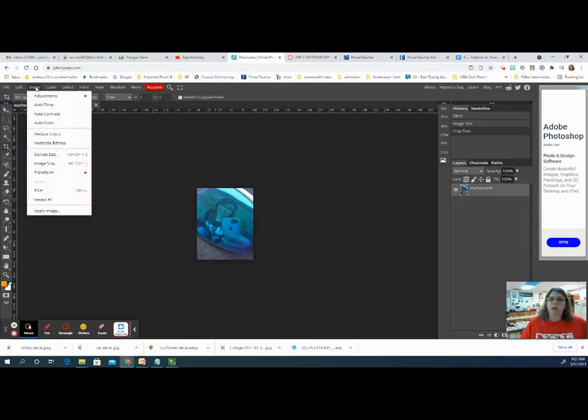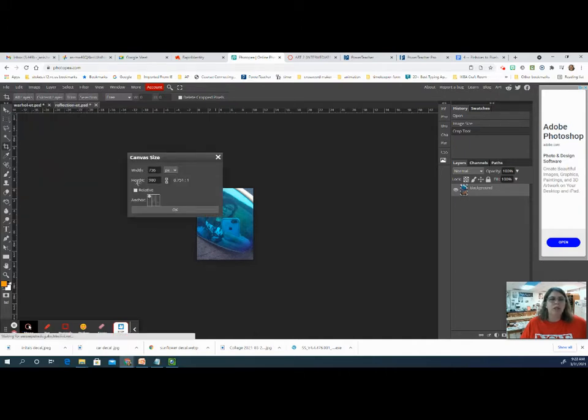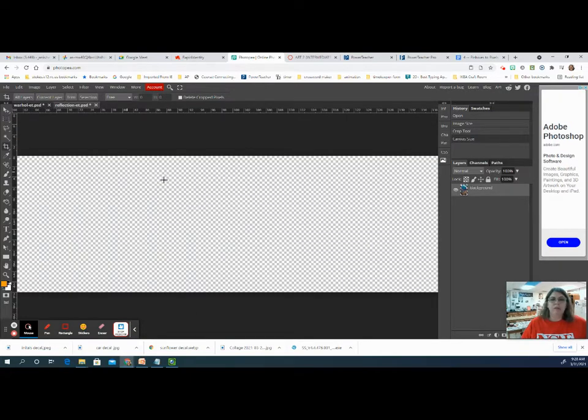Now I'm going to double the canvas size. So I'm going to go to image canvas size and I am going to double it. You can use a calculator or you can round up and estimate. So if I have 700, 7 times 2 is 1400. So I'm going to take my width here and make it a little bigger than 1400. Okay. And my height, again, I'm going to double that. I can always go back and change that number if I need to.